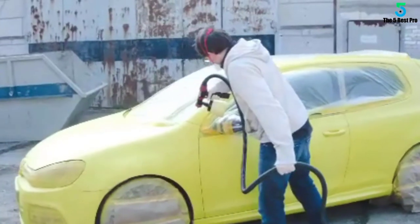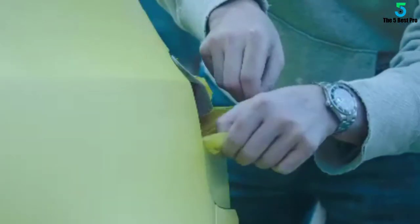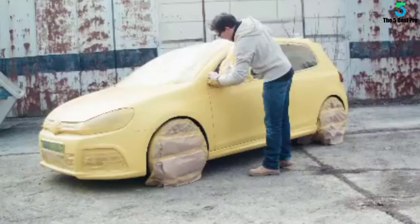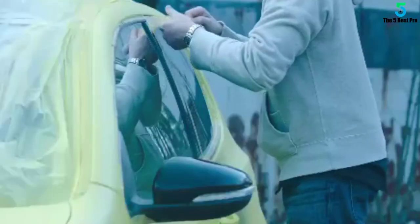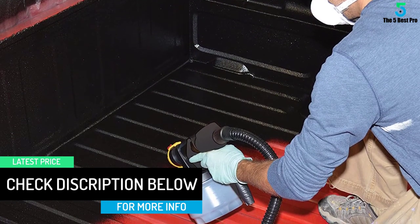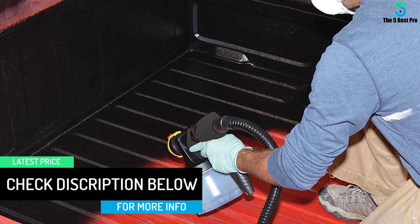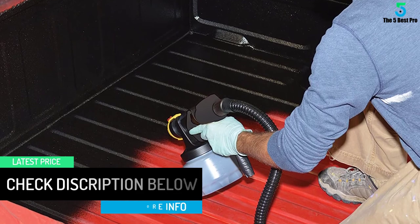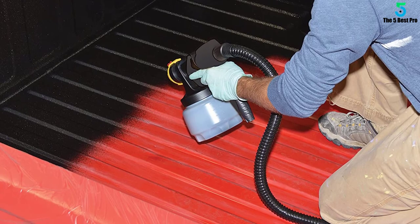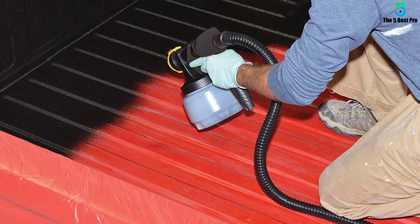The Moto Coat uses a totally different approach compared to the traditional style of vehicle spray gun. For a start, it is made almost completely from plastic. The other big difference is that rather than connecting it to a regular air compressor, this model is connected to and powered by its own X-Boost turbine and an electronic motor fitted within the spray gun. This means it works on an HVLP high-volume-low-pressure system.